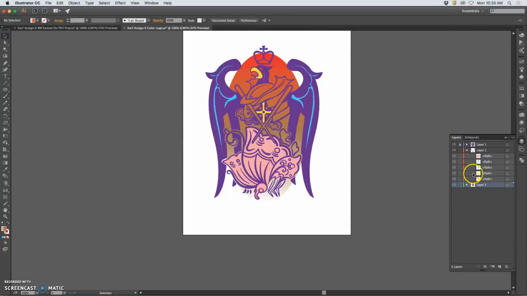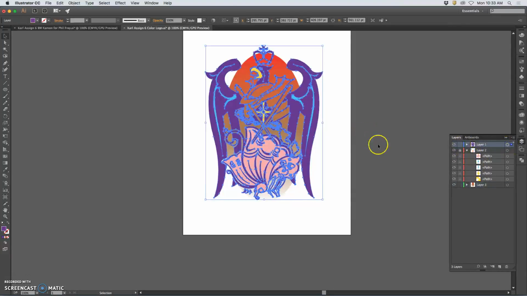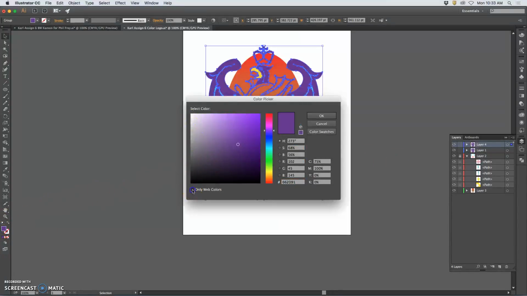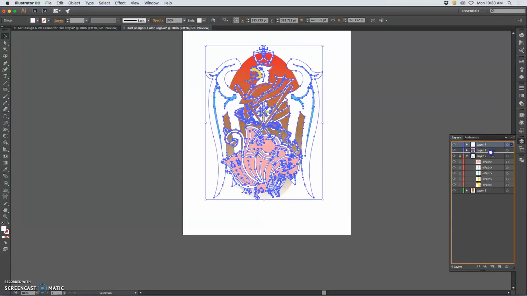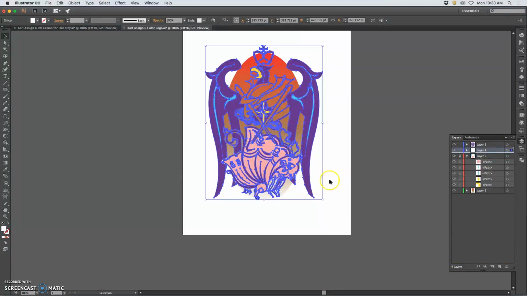And the last thing I'll show you that's kind of fun is if I want to do what's called an offset, and we'll learn more about this later. I can select all my purples. I can hit Command C to copy them, make a new layer, paste in place, and then fill it all with white. Okay, and then run that behind my purple layer, and then just play with its stroke a little bit.